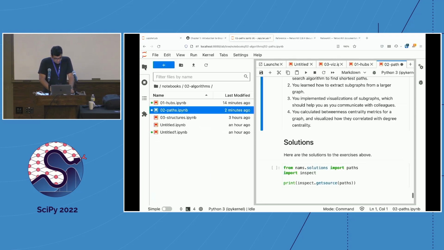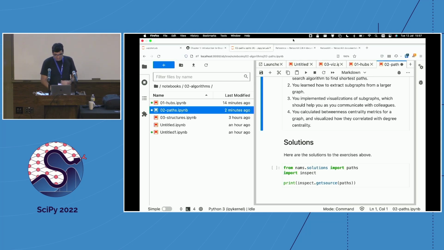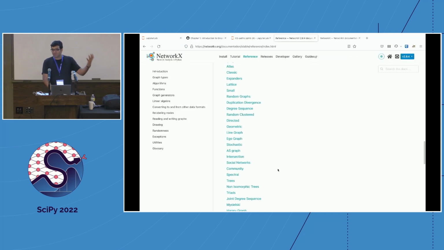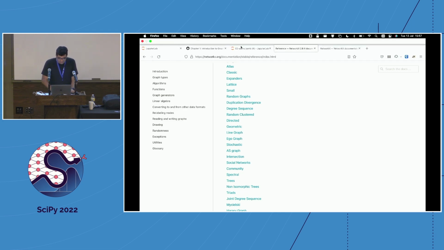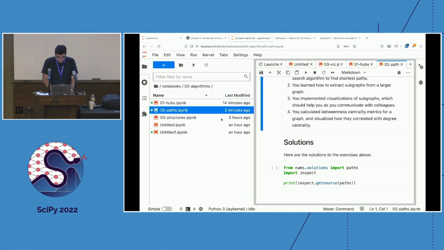Yep, and that was a quick look at paths. As you can see, there are a bunch of things in there. We can't cover all of them, but please feel free to go through the documentation. And if something does not make sense, please open an issue on GitHub, and we'll try to fix it, or point you towards the right place.